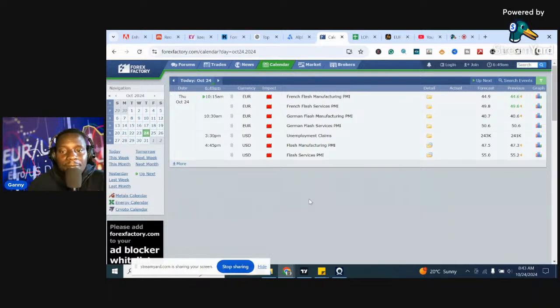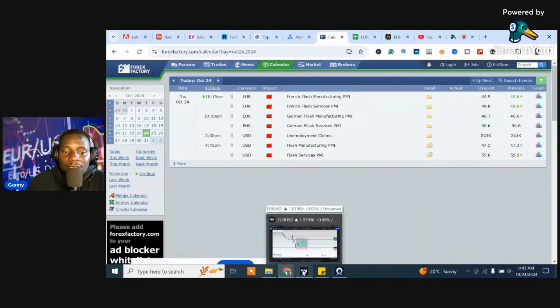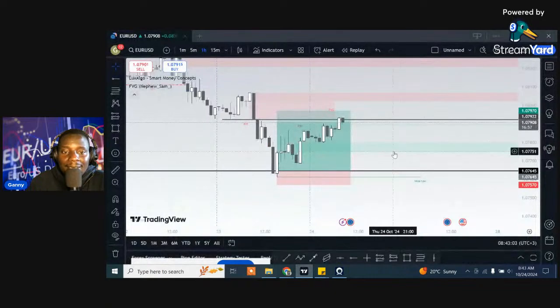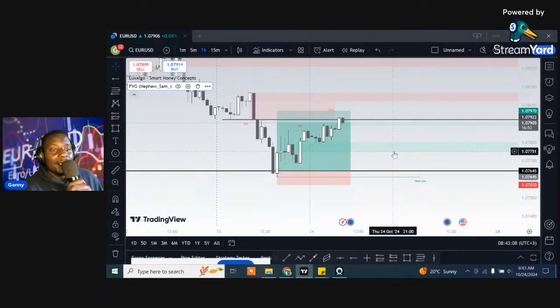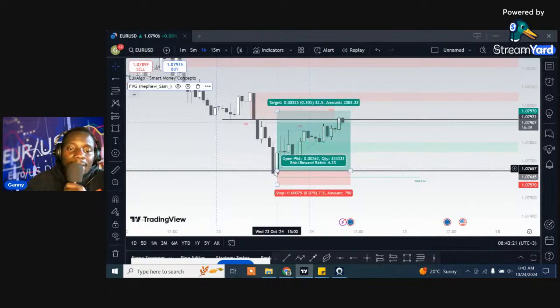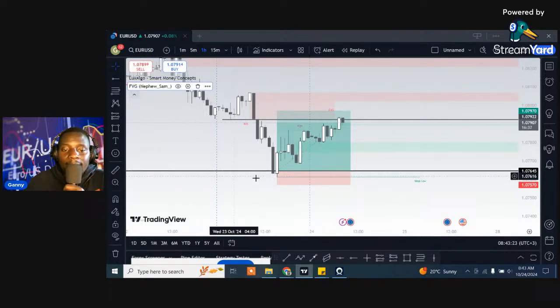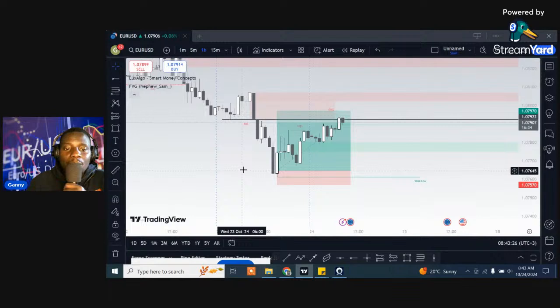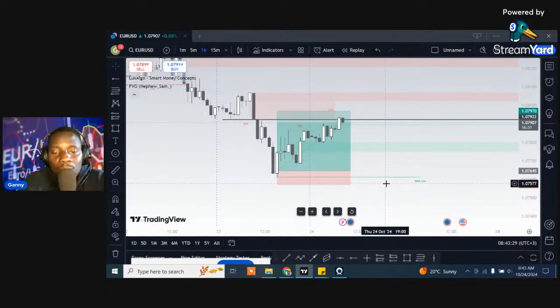And then without any further ado, let's get onto the chart to see exactly what the charts are telling us. So right now I do have a trade on. You remember that trade I called yesterday? I told you guys that if price beats this level, I'll wait for an inversion fair value gap to form on the 5-minute time frame. So it formed right there, and then I was able to enter into this trade. So it is still on. I'm still in that trade. So basically that is it right there.